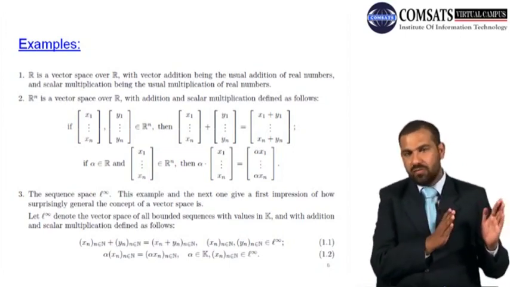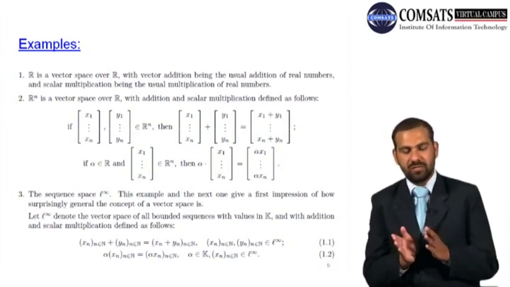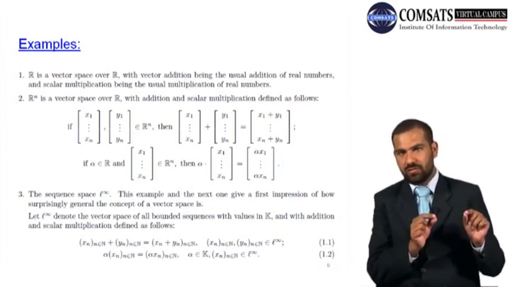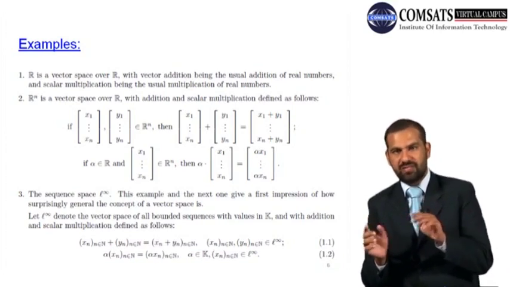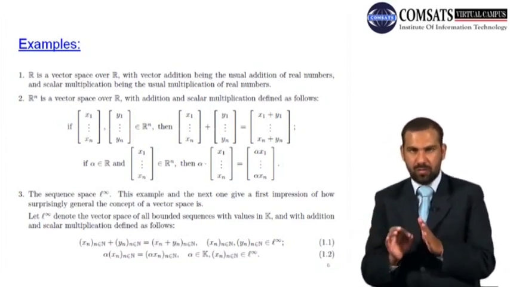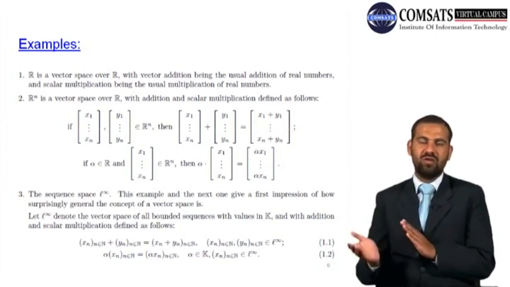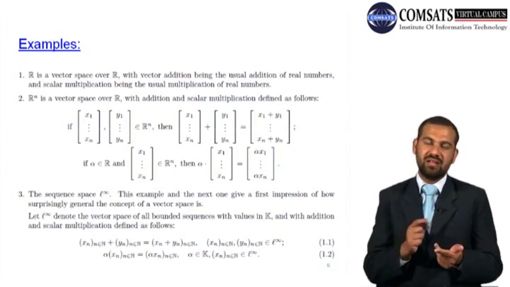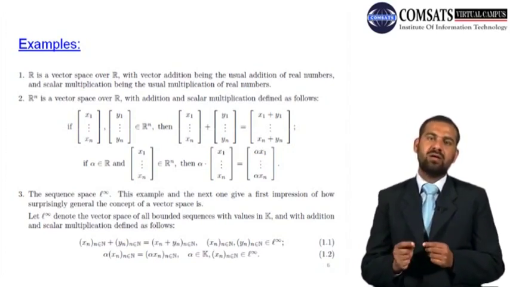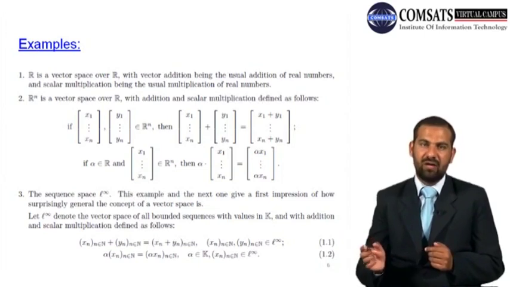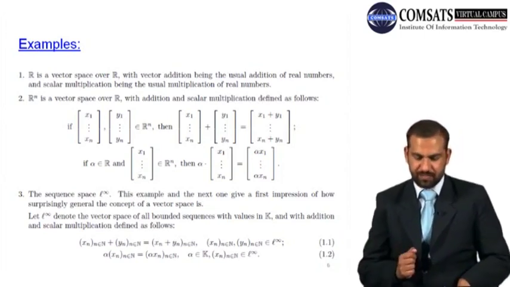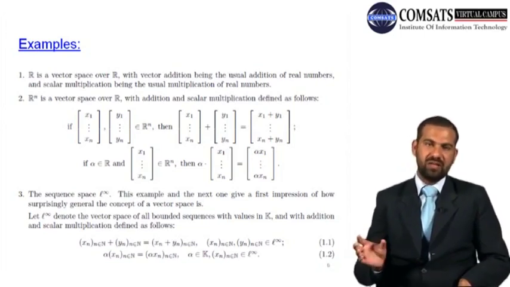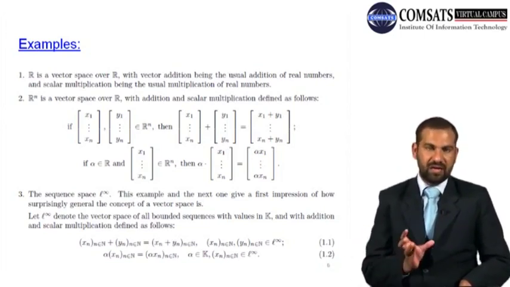We know that the sum of two sequences is a sequence. So whenever you add two sequences, the first term is added to the first term, the second term to the second term, and so on. In this way we obtain a new sequence. Like xn is a sequence, yn is a sequence, then their sum is a sequence zn, where zi is xi plus yi, where i belongs to the set of natural numbers. This holds for all sequences you take from L infinity, and in this way you obtain the addition.